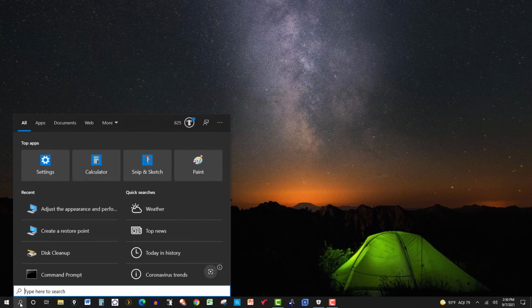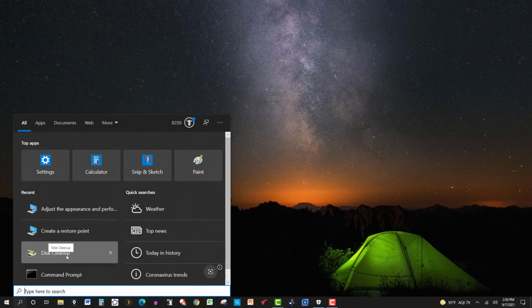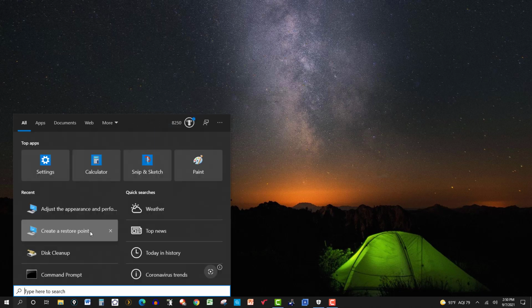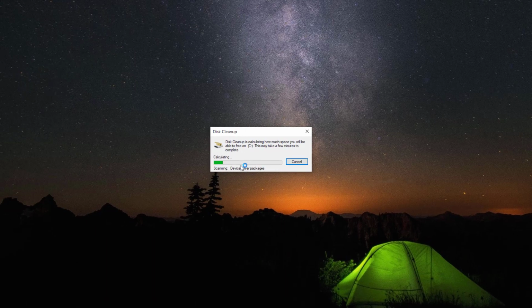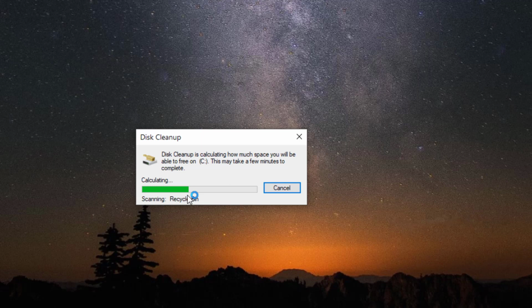I'm going to search disk cleanup. Okay, if this is not there, just type it in on the search and it'll appear. You can right click on it or just click on it. Let's see, I can run as administrator. So we're going to work on the hard drive, see what we can remove from there, just to open more space on the C drive. Less clutter. You want your computer to be clean.